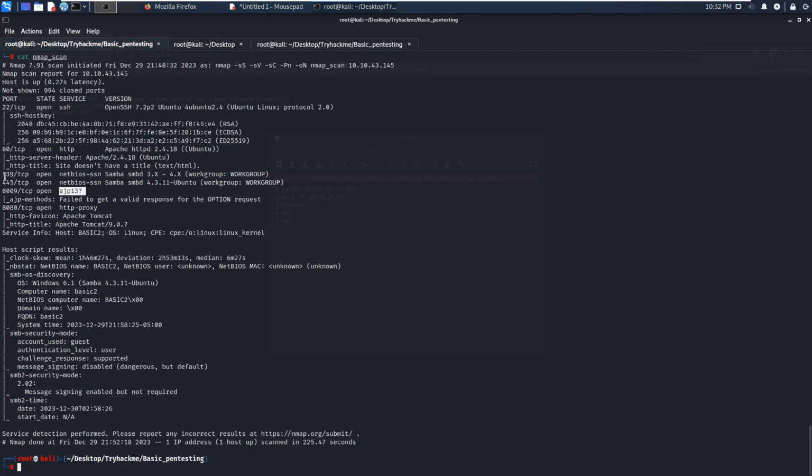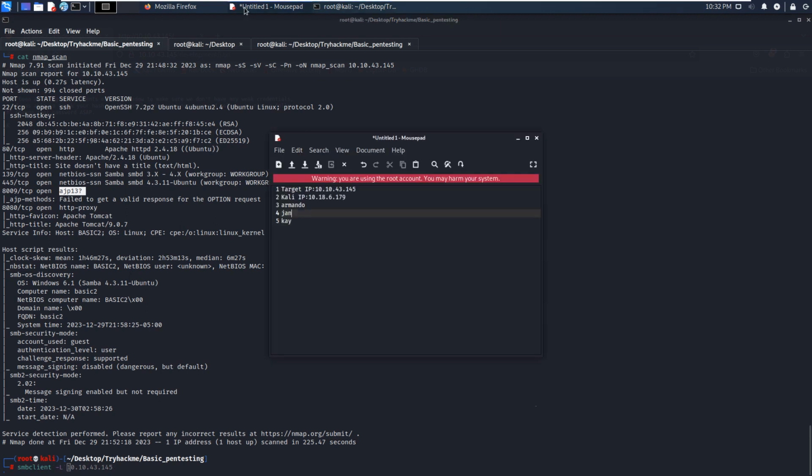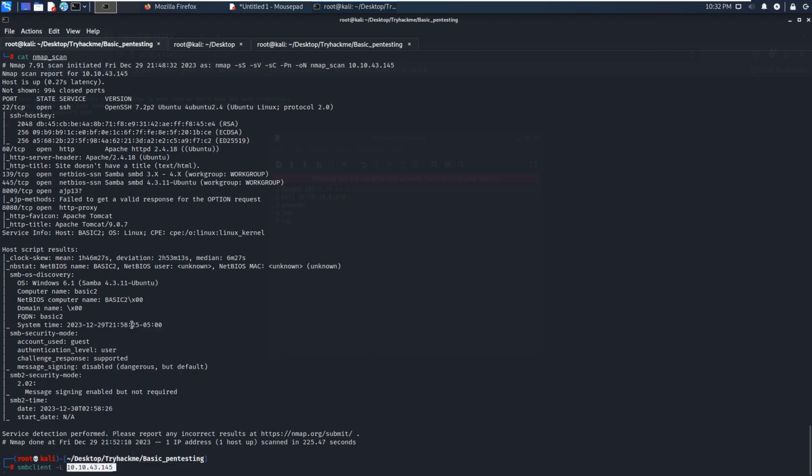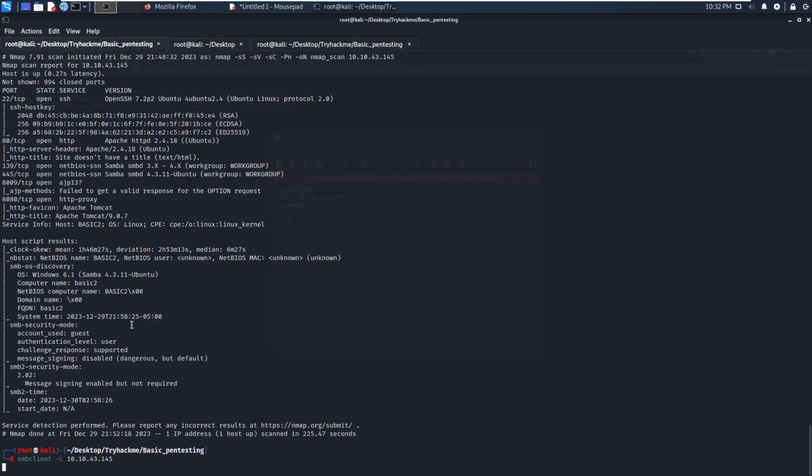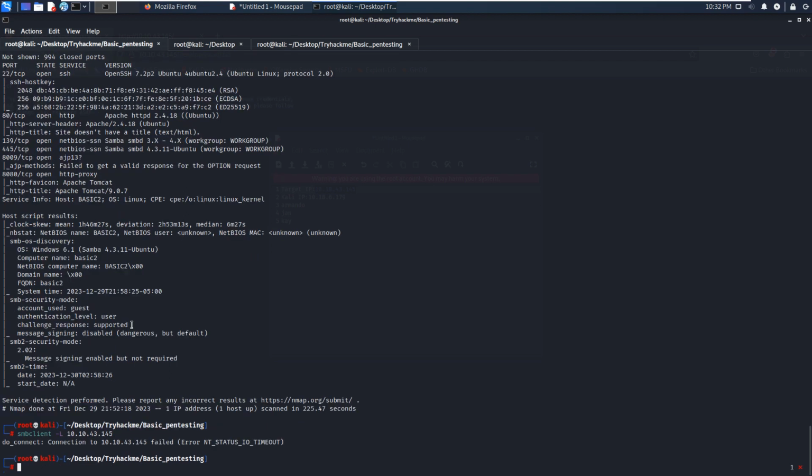So how do we enumerate? We can use the utility smbclient with the option capital -L, and we can copy the IP address of the target from the notebook and press enter. It failed.